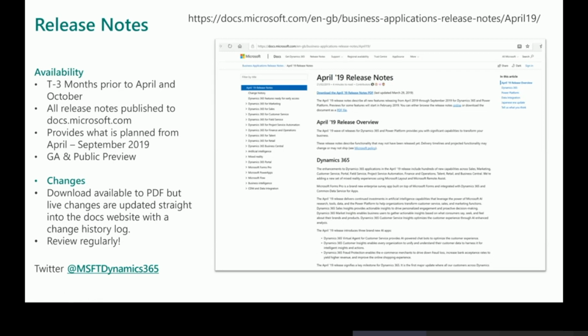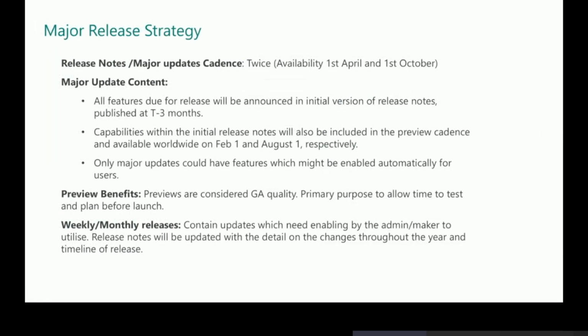So with that, I'd move to the release strategy side of things. I'll cover this one. As Gibran says, our release notes should really be your single area to review our latest planned innovations. And as mentioned, we've got 2 major releases a year, on April 1st and October 1st.